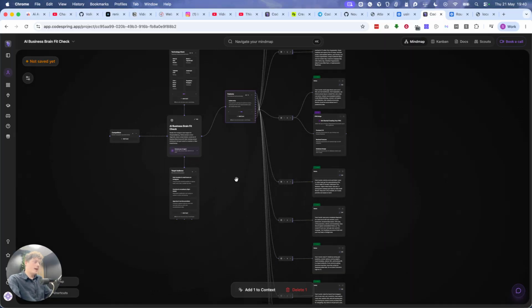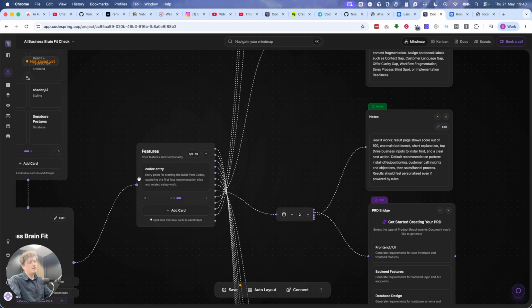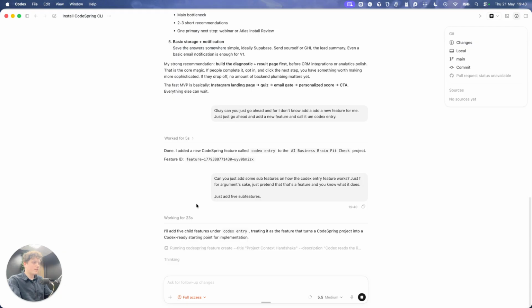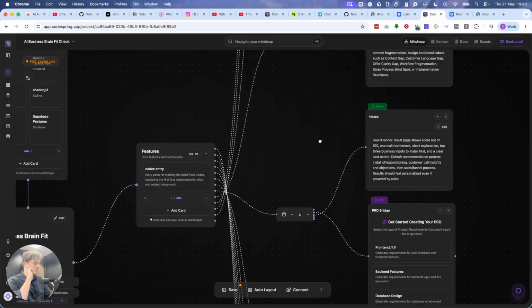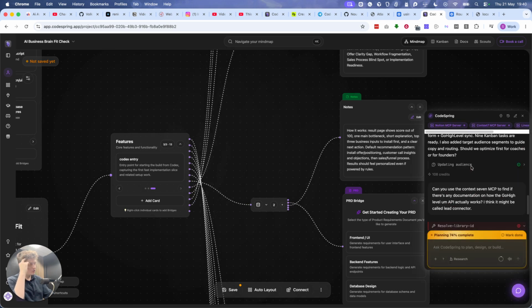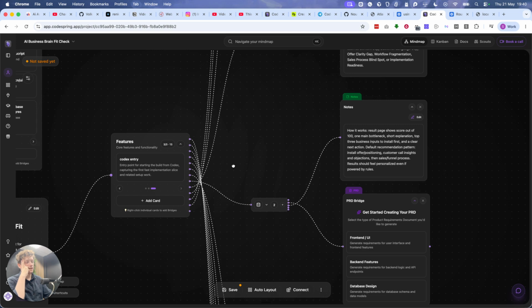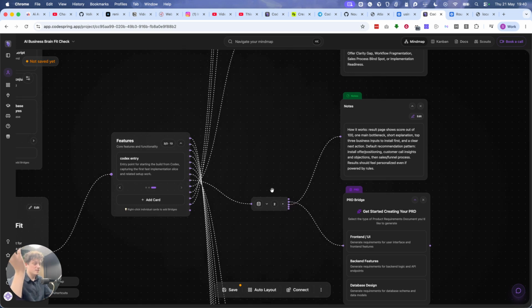Now, I want to be very, very careful here because I know a lot of people who use CodeSpring just get the AI to just map everything out for them. But if you don't read the map, then you still won't know what the AI is building. If you're trying to build something, you're getting confused, the AI is just going off on one, it's doing weird things. Obviously, the best thing to do is have a proper read through and actually map things out manually yourself, which is why I very rarely tell people to use this chatbot in the bottom right, because if you use the chatbot to map and design things, you'll end up making a lot more mistakes because the AI will be adding things you don't necessarily want it to.